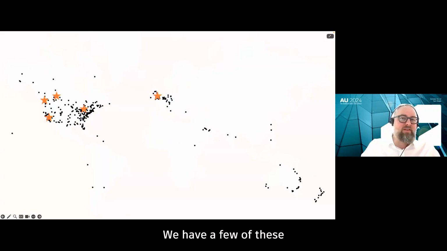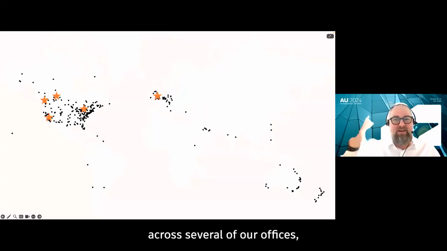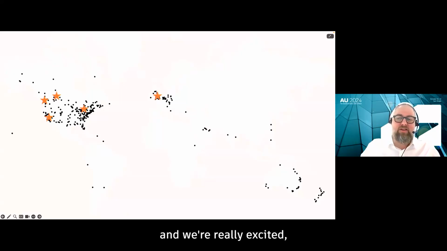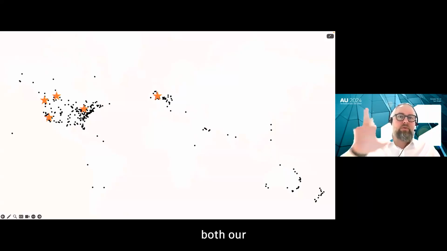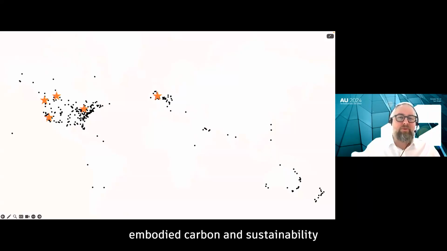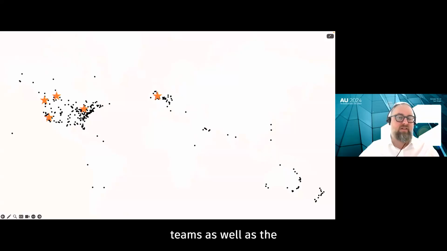We have a few of these embodied carbon stars in the firm across several of our offices, and we're really excited to take what we've learned on this project, and we're working on many other projects in Forma right now. So to be able to help educate both our embodied carbon and sustainability teams, as well as the design teams on the tool, and hopefully apply it in many more use cases.